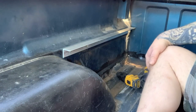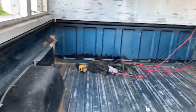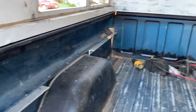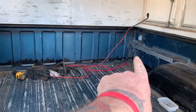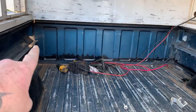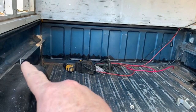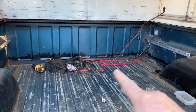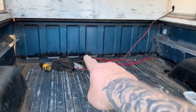Now I can show you why I put them there. As you can see, that simple, that quick, both sides. Now you have a structural support on the sides to put crossbars all the way across, then you rivet those on there. And in the center, once there's a bar going from here to here, you can put a support piece in the center. Same thing on the back side.